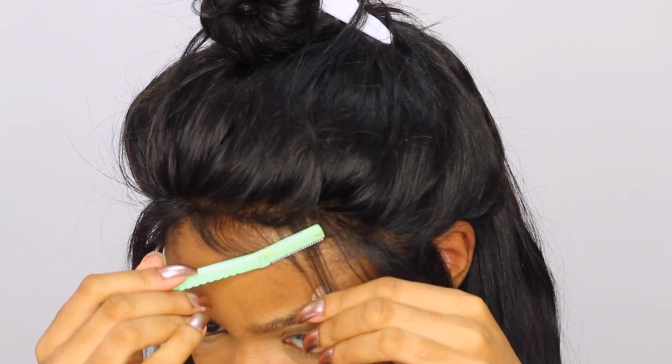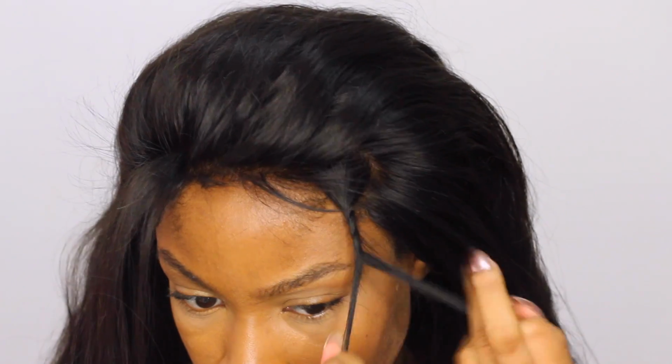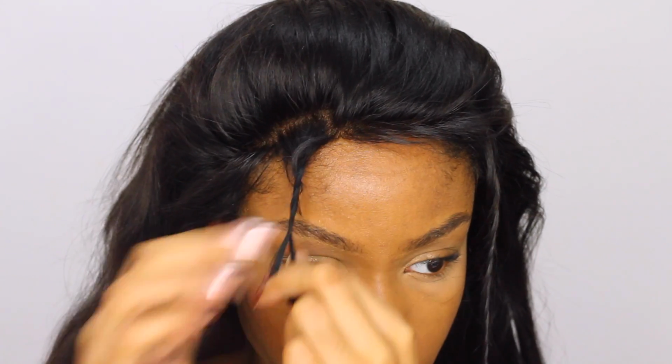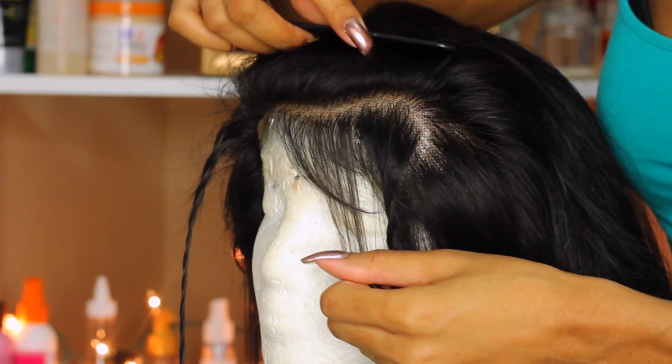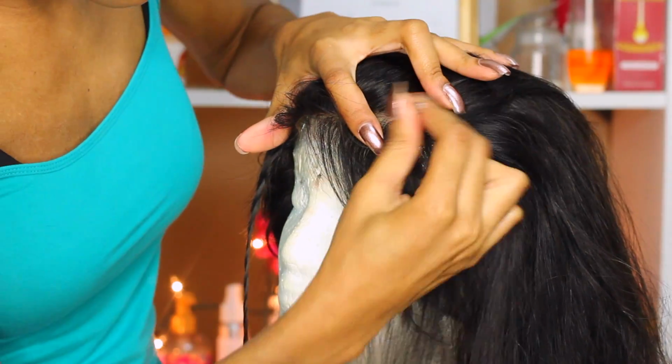Now here are the baby hairs that it came with. You guys can see it's a medium, like awkward length, so I just cut them pretty short, just like my own natural hairline looks. And as you guys can see, I'm pulling out the temples of this wig to pretty much recede them backwards, just like my natural hairline is.